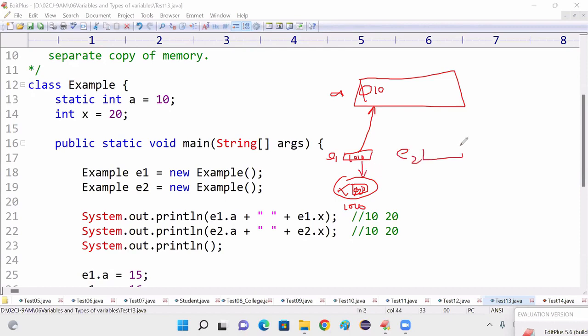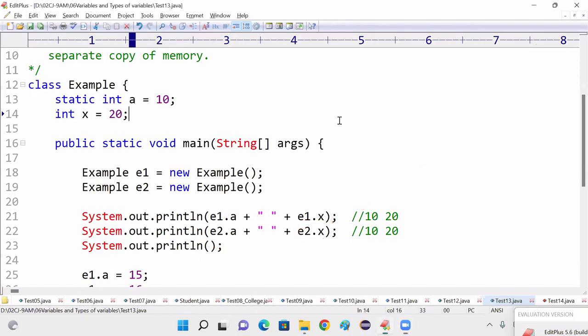Then the E2 variable memory is created, object created, X, 0 replaced with 10. Now the reference is pointing to the same object. E1.A = 15, 10 replaced with 15. E1.X = 16, 20 replaced here with 16. Then E1.A is 15, E2.A is also 15. Both will be 15. E1.X is 16, E2.X is still 20. So this is the memory diagram complete.